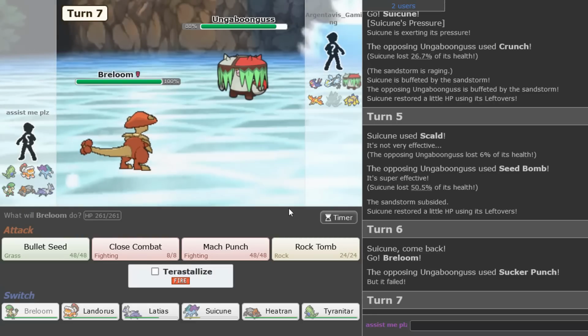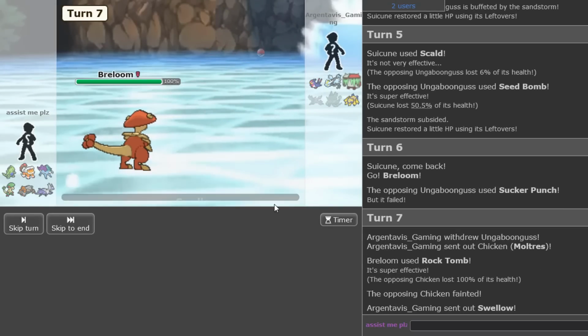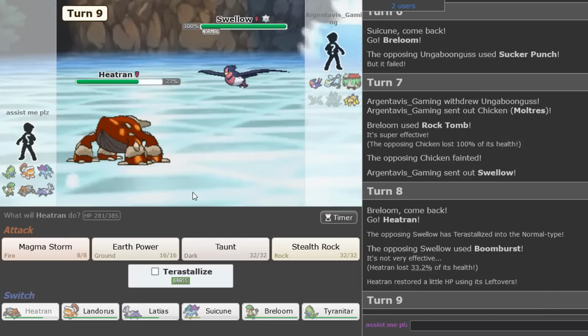They try to Sucker Punch, doesn't work. Let's Rock Tomb here. Ooh, hit the Moltres with the Rock Tomb. Ooh, nice Rock Tomb there. Look at that. Beautiful. Okay, so that's really good. We could probably go into Heatran now. Oh, Tera Blast.